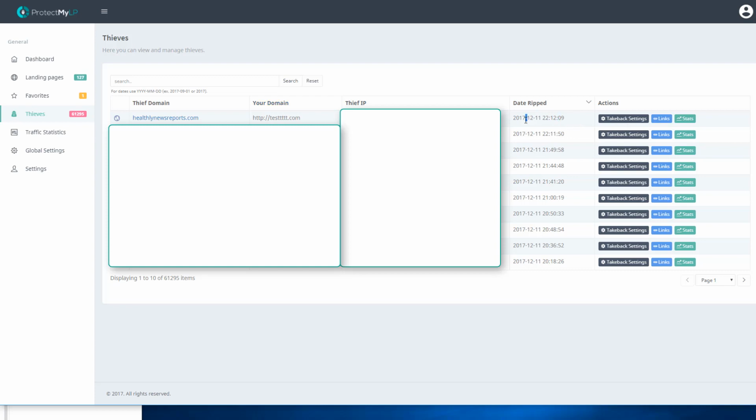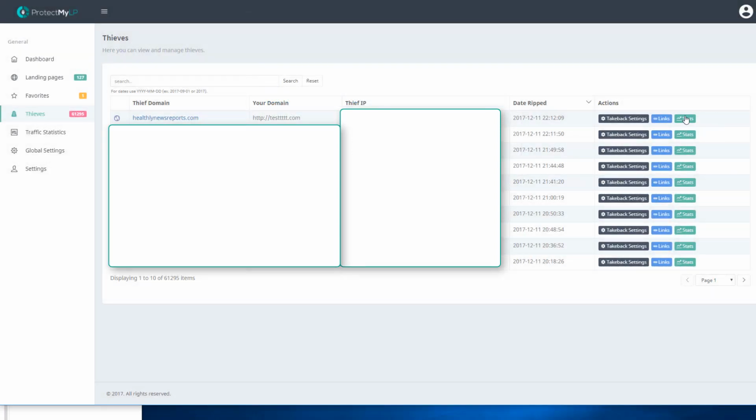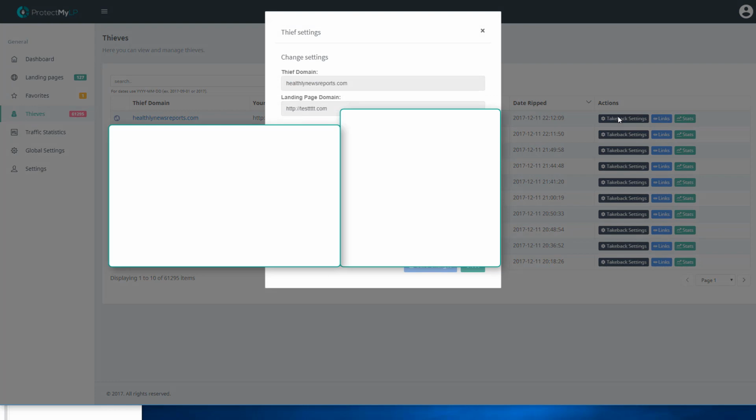But just proving that the system works, we now can see which links this was being stolen on. This is the example domain that I was just using. I can see stats about this individual thief, and then most importantly, when it comes down to I want to take traffic back from this thief, that is the take back setting button right here, and you can do whatever you want to this thief. I'll talk more in detail about the thief settings in another video.